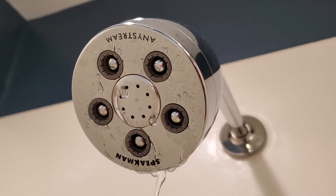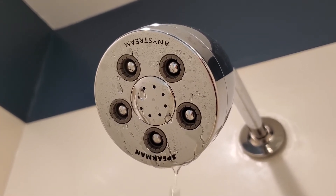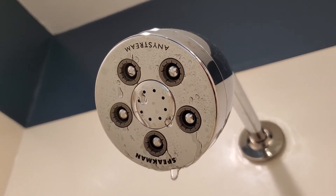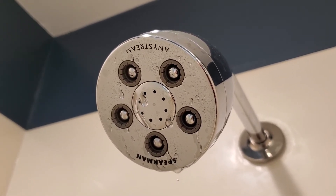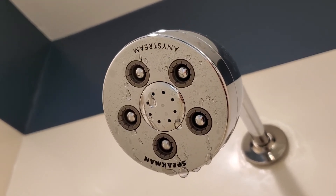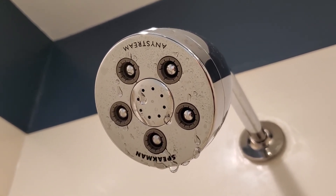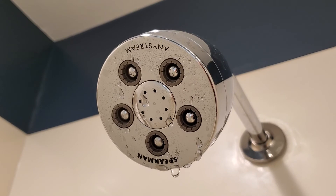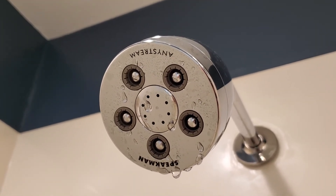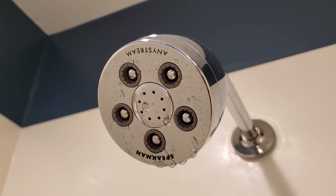Super versatile and super powerful — a great choice especially if you have low water pressure. Hotels often use this so they can save on water, or if they have a lot of rooms, so they can maintain good pressure even when multiple people are showering. That's why they call this the hotel model. I actually went to a hotel, saw this in use, asked for the exact model, and got this — so I can verify it's exactly what you'd find in a high-end hotel, but you can bring it into your own home.